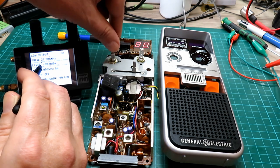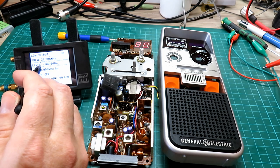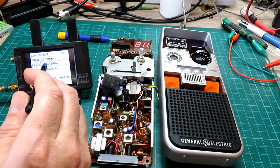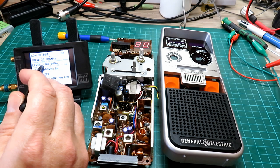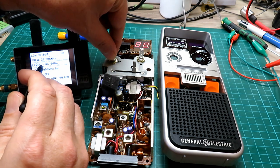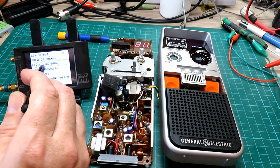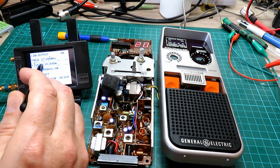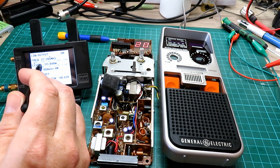Starting to lose it now, aren't we? Let's put that up a bit. Minus 100 dBm, which is 2.24 microvolts. You can still hear it there, amazingly. Minus 107 dBm, which is 1 microvolt. Turn the volume up a bit. Minus 111 dBm, which is 0.5 of a microvolt.